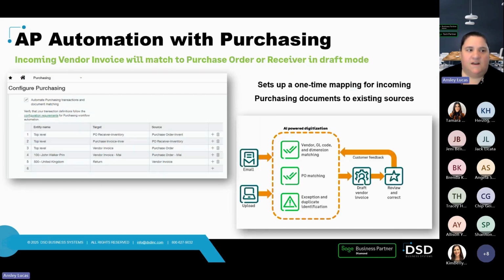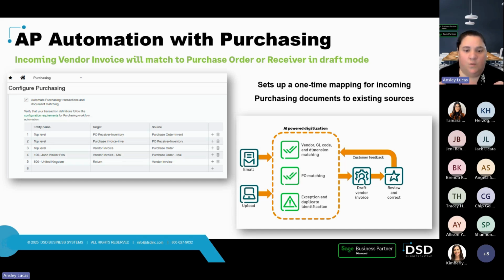The next thing we want to talk through is AP automation with purchasing. This is a big thing that people have been waiting for. I'm so excited. It is finally here. I don't know how many of you are currently using AP automation right now, but until this specific release, they did have a pilot program going on that was testing it, but they now have rolled it out to everybody.